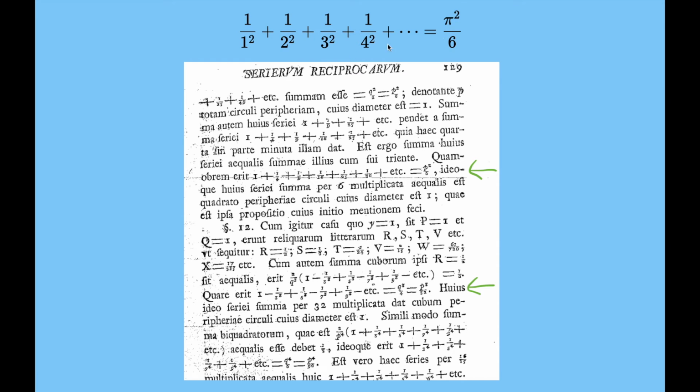What Euler did was to try to discover this sum from the trigonometric sine function. In particular, Euler tried to express the sine function as a product involving its roots, much like the way you would write a polynomial in terms of its roots. For instance, if a polynomial had roots at 1 and 2, you would write the polynomial as a product x minus 1 times x minus 2, up to some constant. What Euler tried to do was the same for the sine function, as a product of its roots at the integer multiples of pi, and that's where pi comes from.